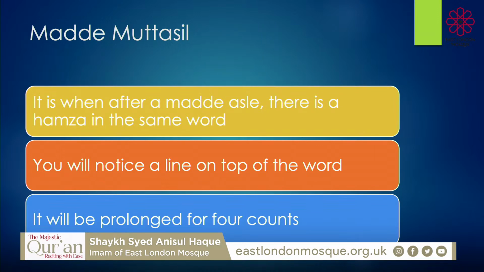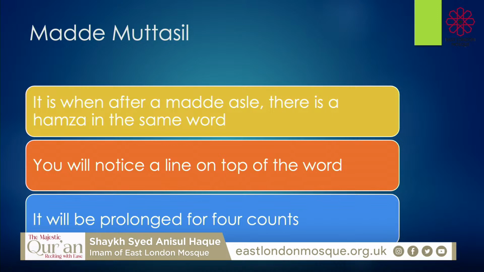What does muttasil mean? So what does salah mean? We are connecting, mashallah, we're connecting, okay? Muttasil means when we're connecting. So maddi muttasil is when there is a hamza in the same word. When there is a hamza in the same word. You prolong it for 4 counts. There's no other choice. You prolong it for 4 counts, okay? And this is known as a maddi muttasil. Maddi muttasil. When the hamza is in the same word.